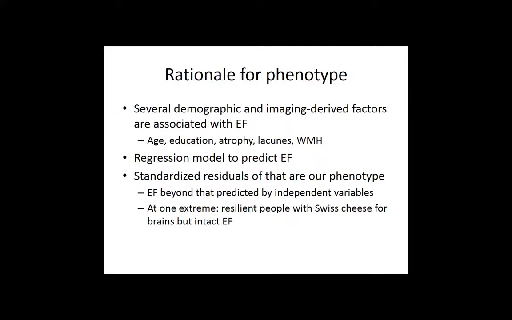And if you excuse the analogy, there are people who have Swiss cheese for brains, right? They've got terrible looking brains, and they have all the wrong executive functioning risk factors, but they have a great executive functioning score. I want to be that person. I want to take the drugs that give me a phenotype that looks like that, right? This person's got Teflon brain. It doesn't matter that they've got Swiss cheese for brains. They're doing great with their executive functioning, right? So that's one end of the extreme.